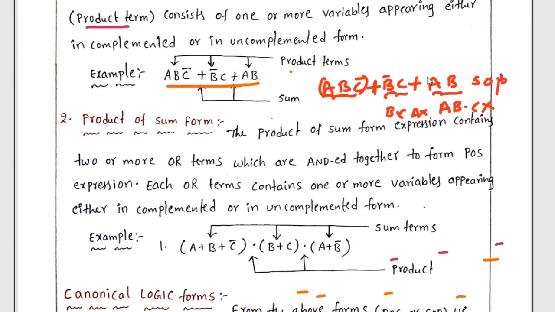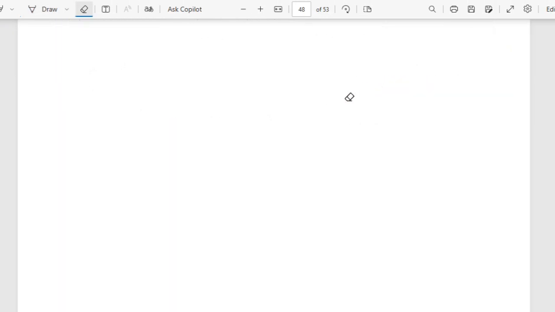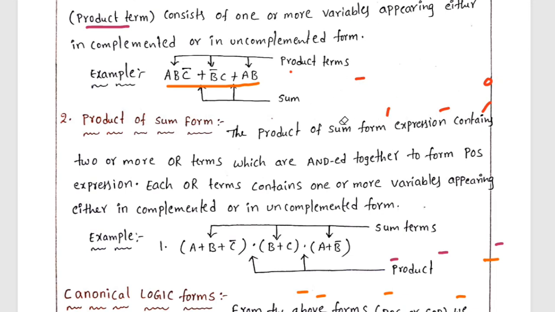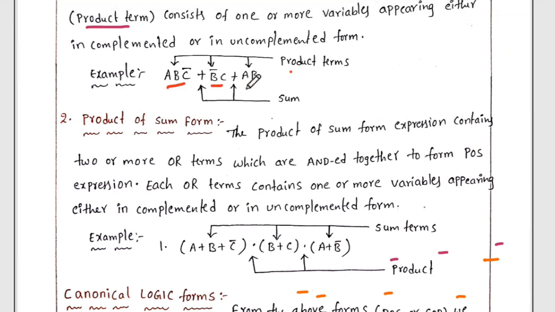The three terms are there. Any letters missing means it is not in a standard form or canonical form. When it is a standard form, but not all the literals are present, for example three literals, two literals, two literals, it is not in a canonical form. So all the SOPs may or may not be in the canonical form.